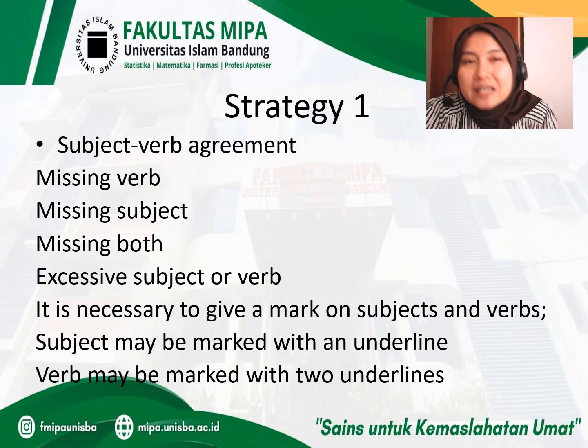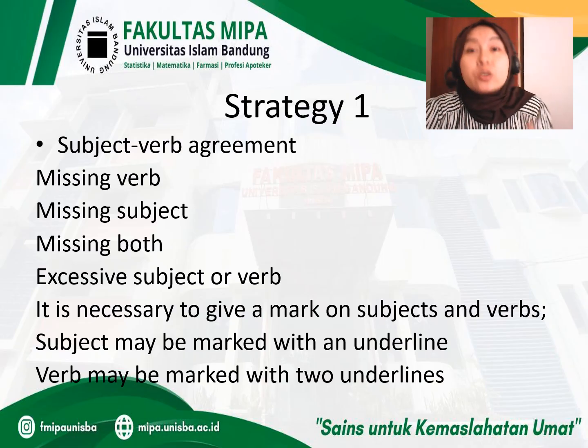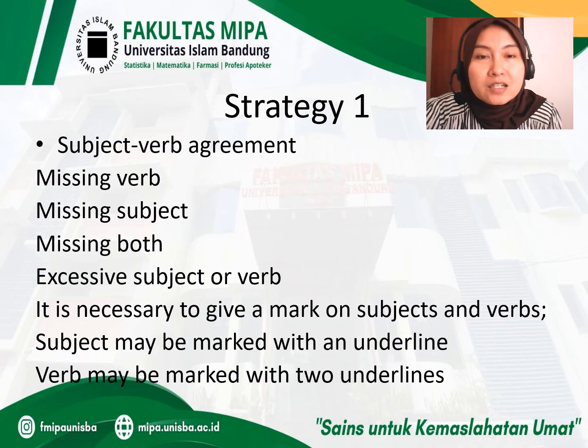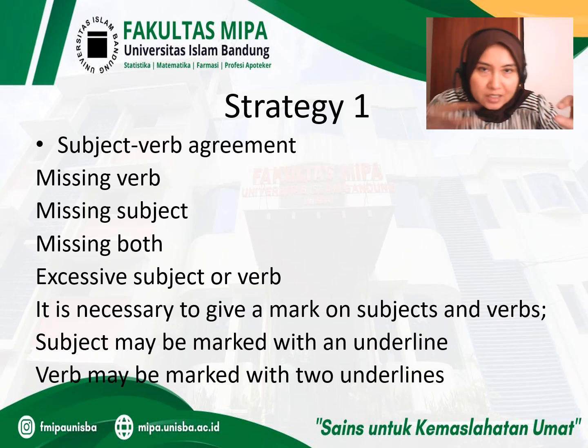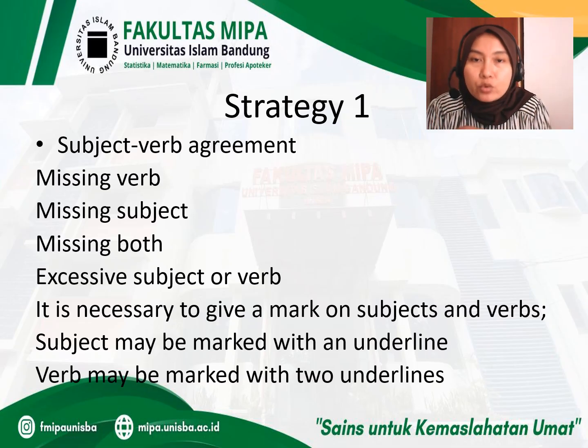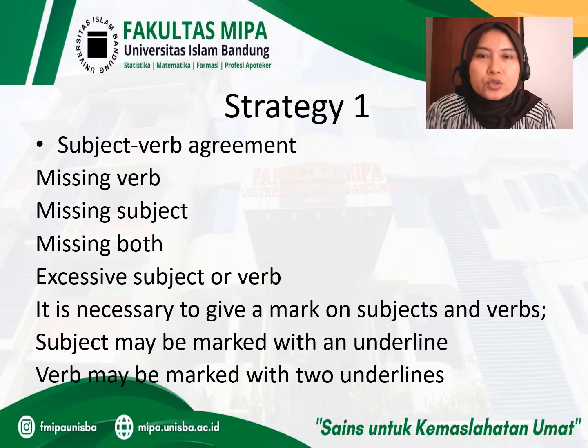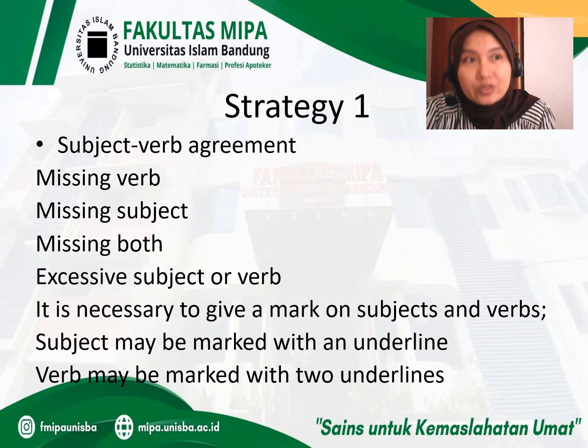So to make this easier for you, you should mark the sentence while reading the question. So you can underline the subject of the sentence once, only one underline, and you can make an underline twice for the verb. So this strategy actually helps you to clearly see the sentence structure and quickly check whether something is missing or unnecessary.